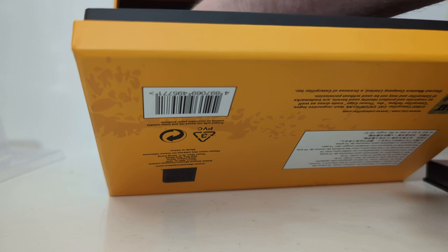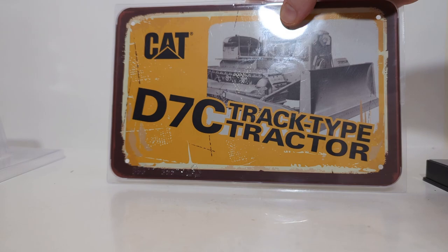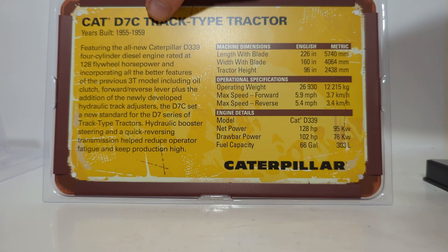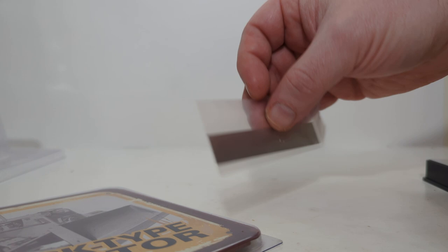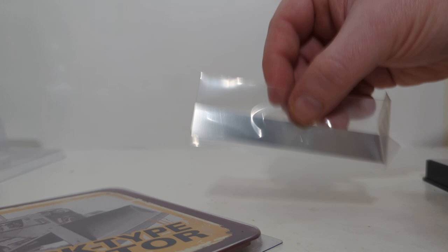Check out this cool little nuance — an old-style placard that you would see back in the day. The back of it has information on the machine as well as the same paragraph from the box. You can even display the model on it if you want. We also have a custom plain engraving strip, so if you want to give this as a gift for retirement, graduation, or some other occasion, you can have it custom engraved. And we have the DieCast Masters Caterpillar Catalog, which is included with every DieCast Masters Cat model.